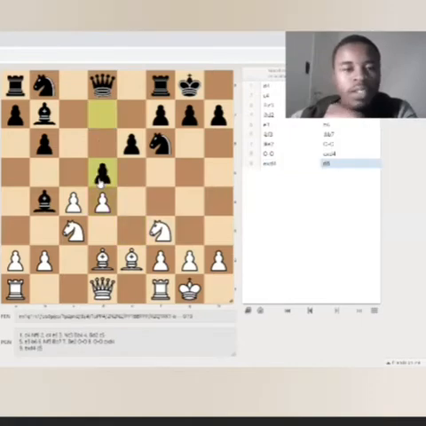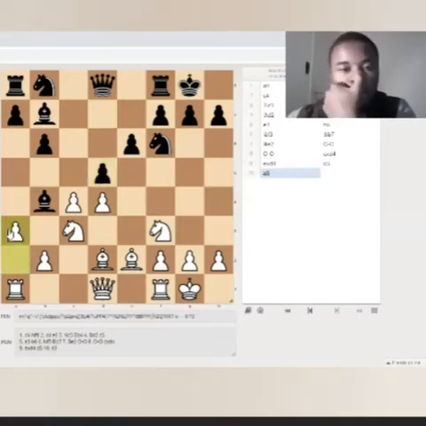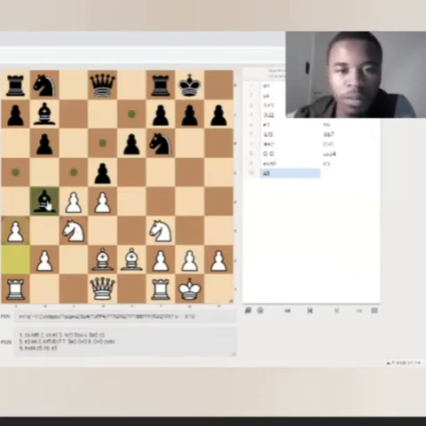Black followed up with d5. Then finally a3 was played. Here black played bishop e7, whereas she can still take on c3 with the bishop and take on c4.